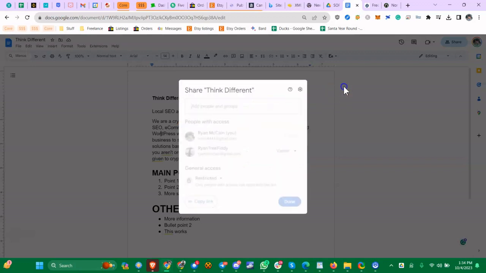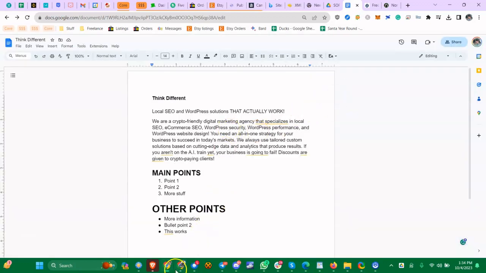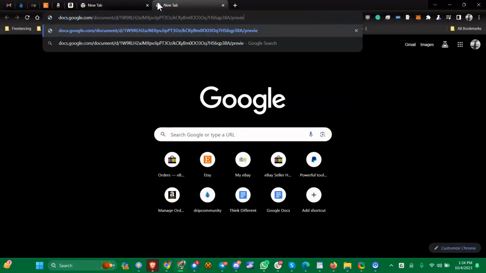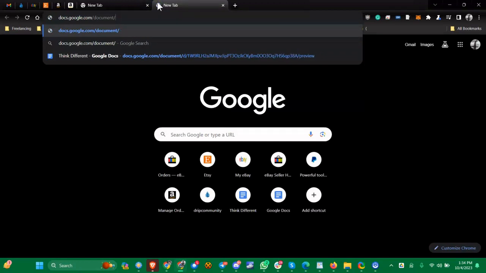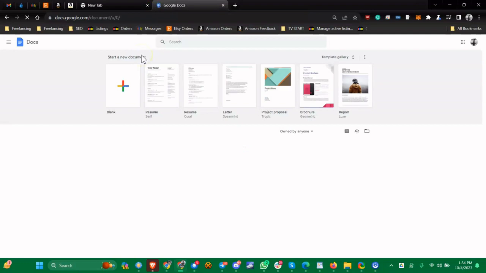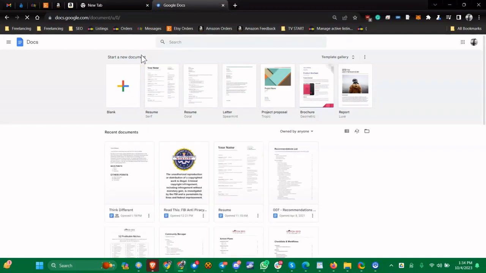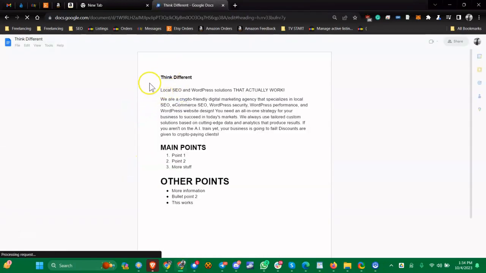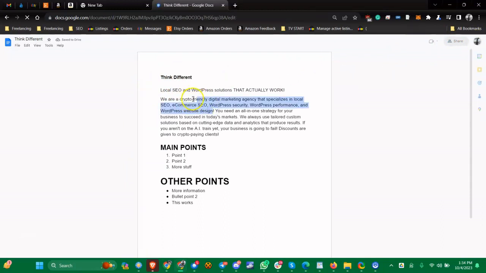So if you do it that way and you send it to somebody, I'm going to send it to another account of mine. This would be like you sending it to a coworker, or you receiving it from a coworker. That's this document. Now I send it to a different Google ID. And as you can see, once it loads, it's kind of slow. My laptop's acting kind of crazy.